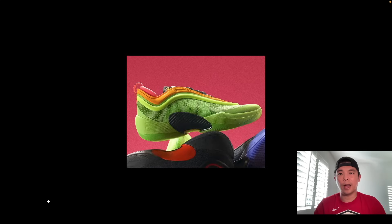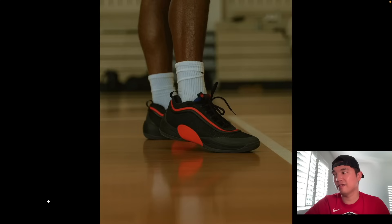Here we have a brand new colorway — I believe this is called the Panama colorway for the Dawn Issue 6. Let me know what you guys think. I did upload a full-on performance review for the Dawn Issue 6, so if you're curious about performance please watch those videos. I'm not really feeling this colorway right here, but I think it would look better in person. The Bread colorway of the Dawn Issue 6 is tough — very, very clean. If you're playing for an Adidas school or just a fan of Donovan Mitchell, you cannot go wrong with this colorway.